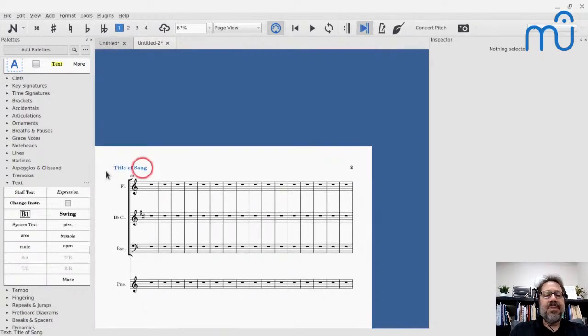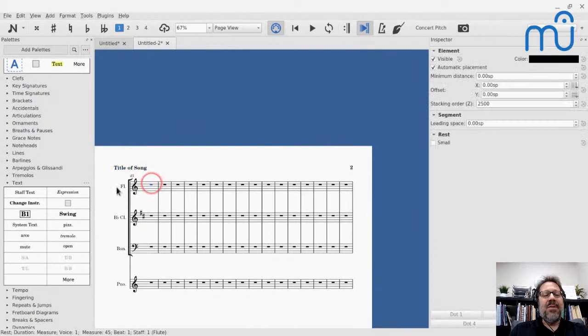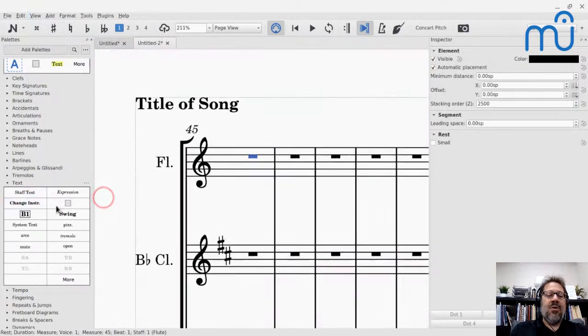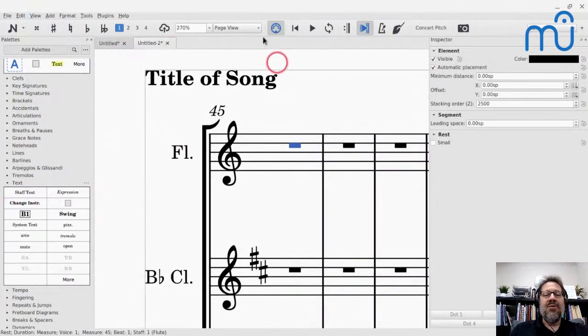The header here, and that includes the page number as well as that title, was never... Let me go to View and turn on Show Page Margins. So this line here is showing you the margin, and MuseScore knows not to put anything outside that line, but it doesn't know to avoid the header. The header is kind of within the printable area.